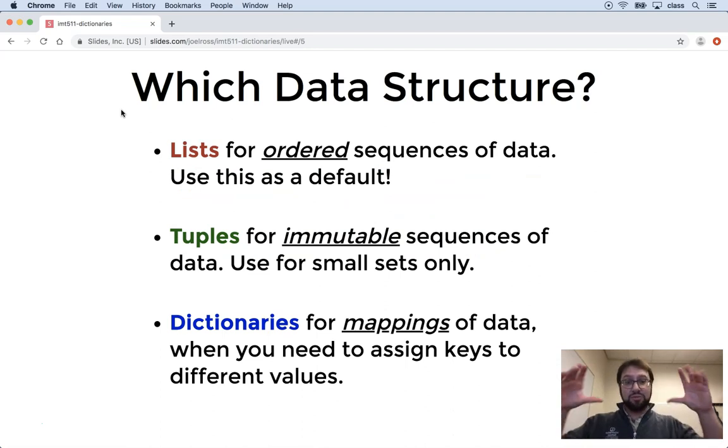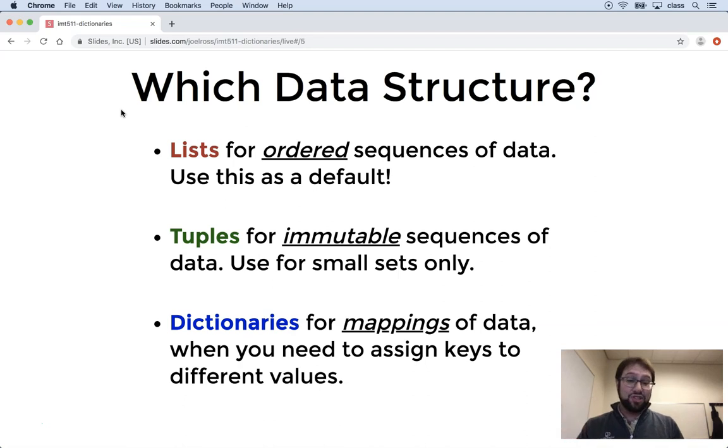So we now have lists, which are our square brackets. We have tuples that are our parentheses, and we have dictionaries, which are our curly braces. So the question is, which do we use for which? I've got a little bit more text about this in the textbook, but the general rule is that you use lists for when you have an ordered sequence of data. When it matters that there's the first, the second, the third, the fourth, and the fifth, or the sixth thing. That may not be important that they're in order, but you want to have them in some kind of sequence. You want to have them in some kind of group so that you can do something with them.